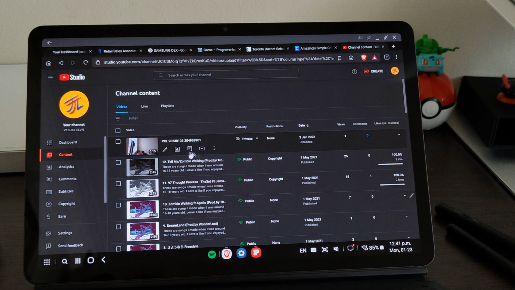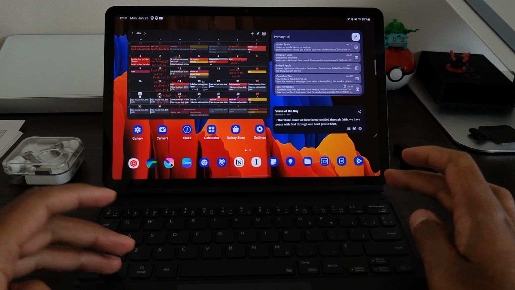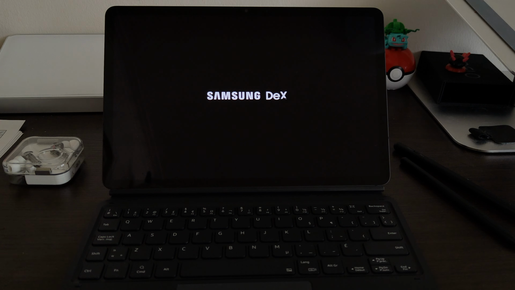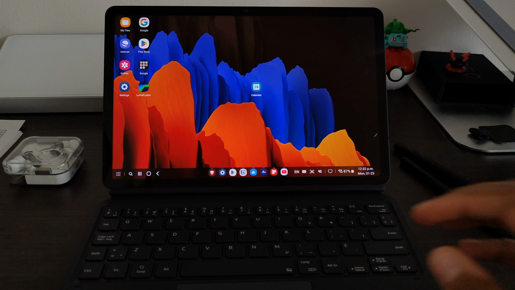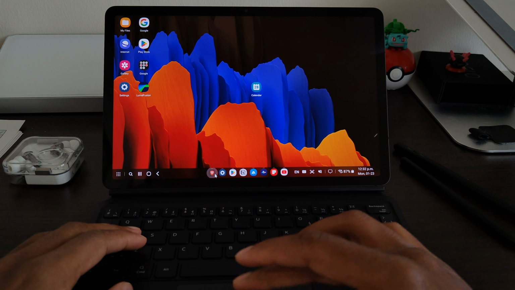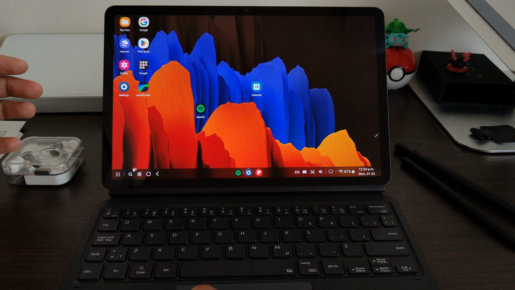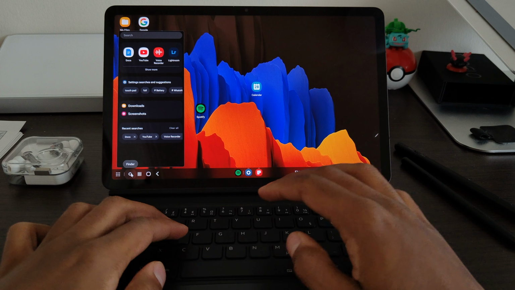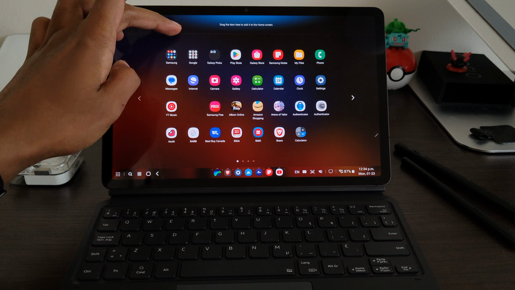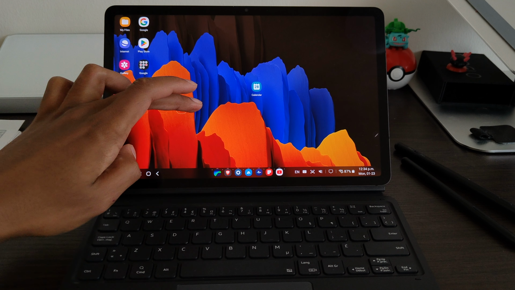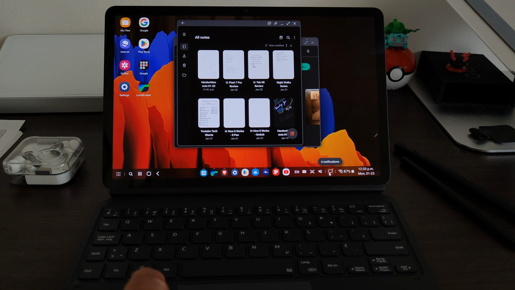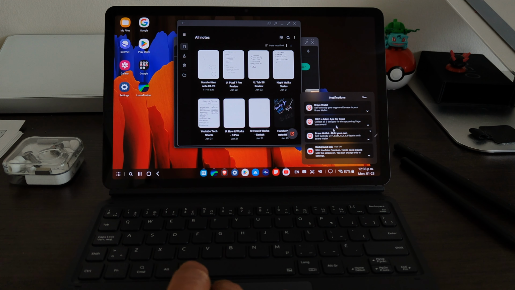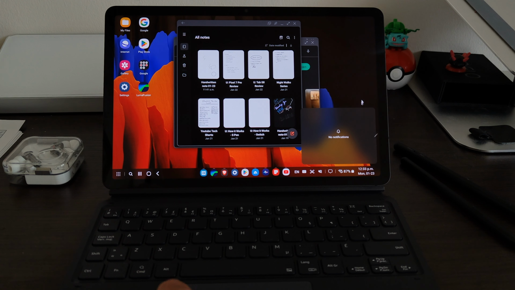And then I mentioned Samsung DeX earlier, but Samsung DeX allows this tablet to really feel like a laptop or a desktop. It transforms it from this Android user interface into something that reflects a more traditional computer. So you have a taskbar at the bottom, you have a start menu, so to speak, which you can search for apps and open them up. You can have apps on your home screen like a desktop and create folders for them. And then you have your time and your calendar at the bottom right. You have the notifications and all your connections, your Bluetooth, your Wi-Fi, all that stuff is at the bottom in the right, like a normal computer.